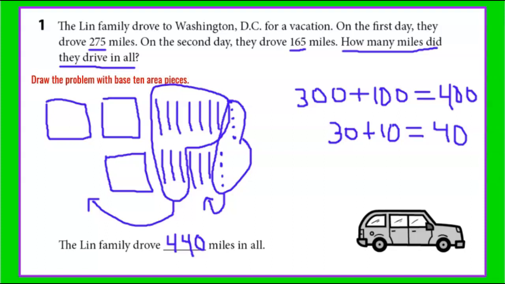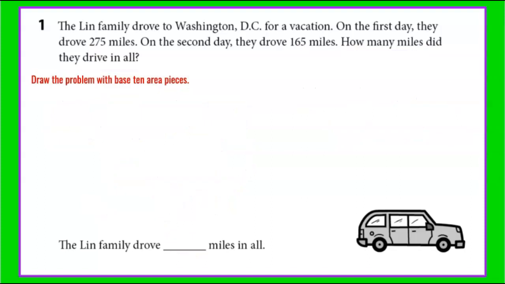Now that's the first strategy that we can use, and it's a pretty good one. So if you use that one, great. But remember, we're asking you to use 2 different strategies today. So let's go ahead and take a look at the second strategy we could use. Now we could break up the numbers to add the hundreds, tens, and ones separately. So I'm doing the same thing. I'm adding the same numbers. I'm adding 275 plus 165 again.